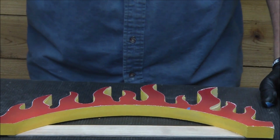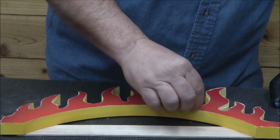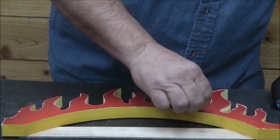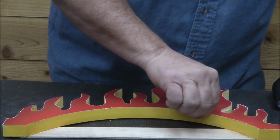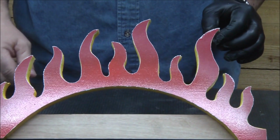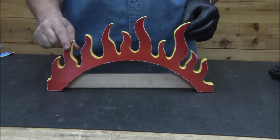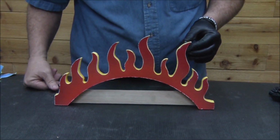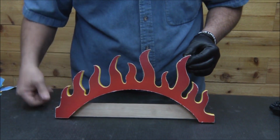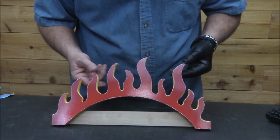All right. Well, if we didn't have that little white on there, I think I might like it. So what we're going to have to do is touch that white up because I can't live with that. Tilt it forward a little more. There we go. Actually, I kind of like it, other than that white primer around there. So we're going to touch that up, and see how it looks, and then we'll be back.